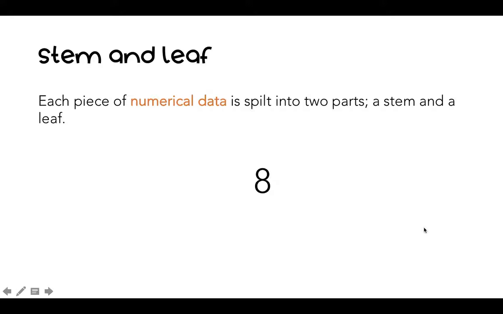Okay, here's another one. Now this one's a bit tricky. We're splitting it into two parts, but we only have one number. So who can think? What number goes before or after 8 to make it equal 8? If I put a 0 after 8, it's going to make it 80. But if I put a 0 before, it makes it 08, which is still 8. So our stem is before and our leaf is after. So our stem is 0 and our leaf is 8.